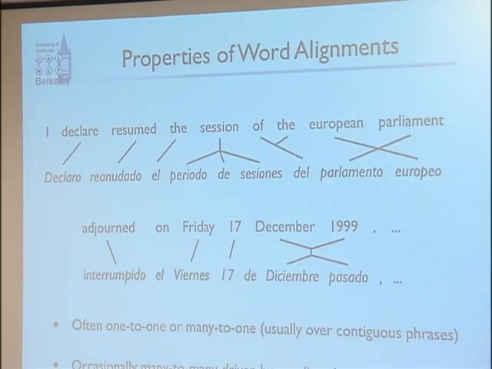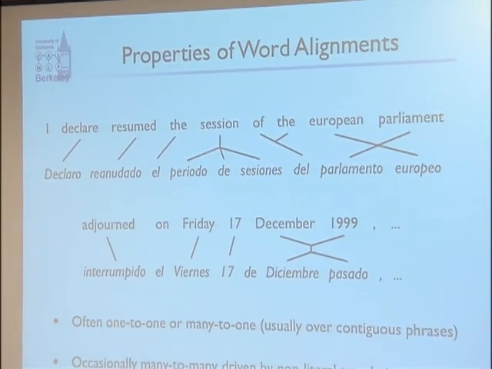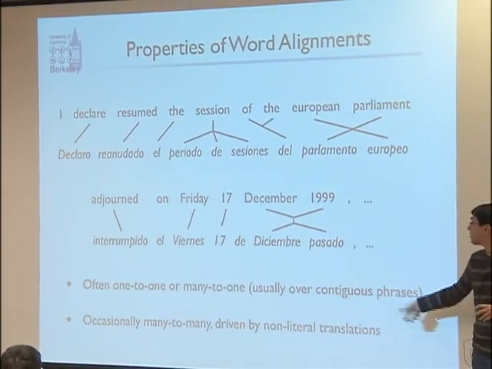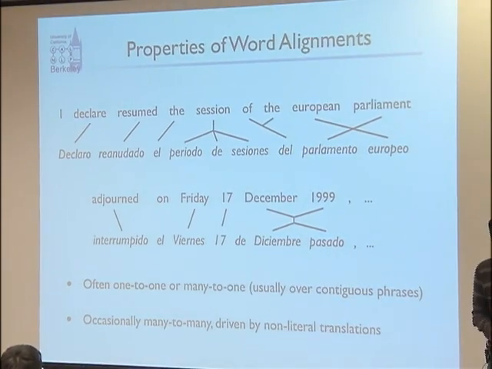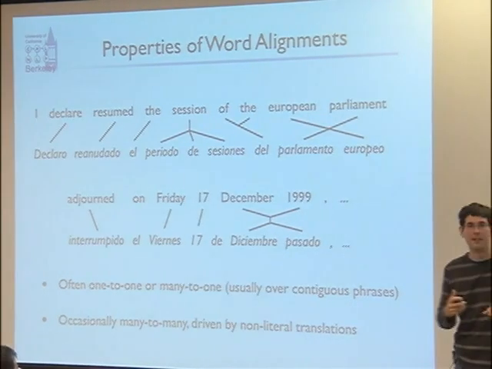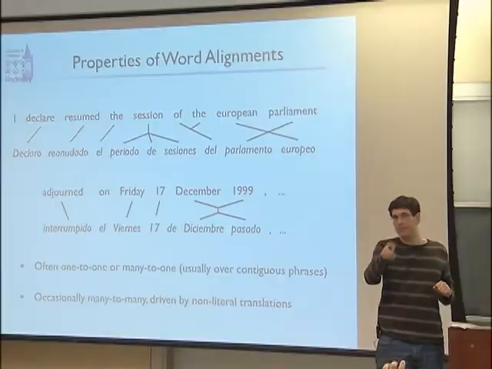So some insights. Properties of word alignments. Most of them are one-to-one or many-to-one. You can capture most of the phenomena you want just by drawing one-to-one lines or maybe 2-to-1 or 3-to-1. And usually the 3-to-1 groups are for contiguous phrases, though not always. So all these generalities that I'm going to claim, from a statistical modeling perspective, they're certainly going to be violated. But sometimes having a constraint that usually holds helps you learn more than it hurts you because you're eliminating stuff that is outside of your model class.